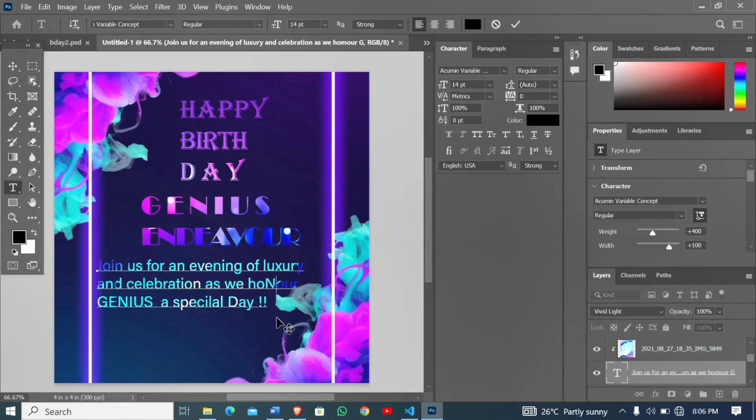So the next thing is you can go on to add location to it and maybe the time and so on. So you can go for the text tool again and come here for the location.